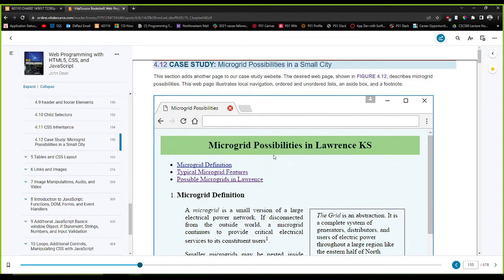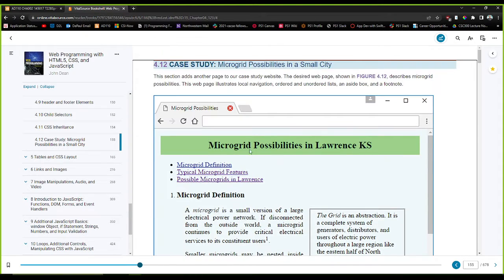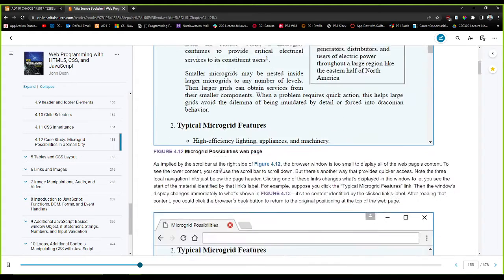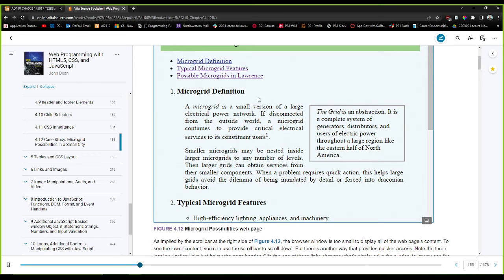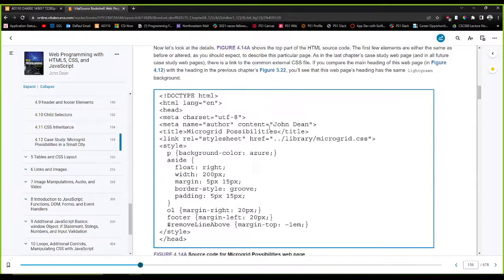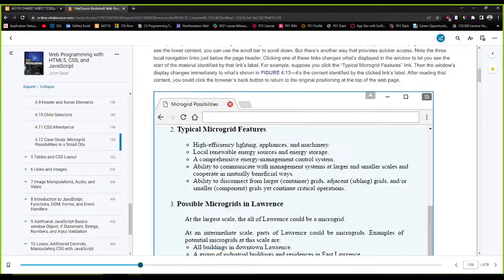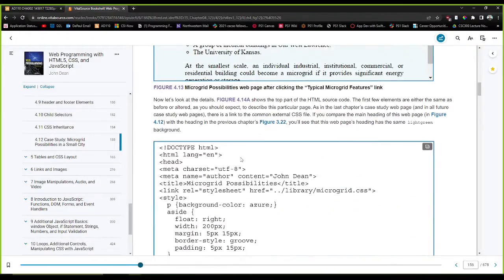We can see here that you are going to be wanting to get the desired web page shown in figure 4.12, which is right here. And we can already see that we have some of these links that we've used already from the last one. You're also going to most likely need to position some items and use that superscript that we saw earlier. The code that you're given starts you off pretty well, but you're going to most likely need to work a bit with the text that's given to you as well.